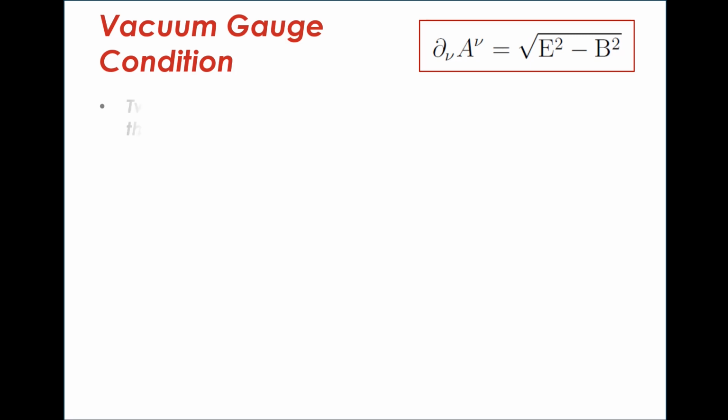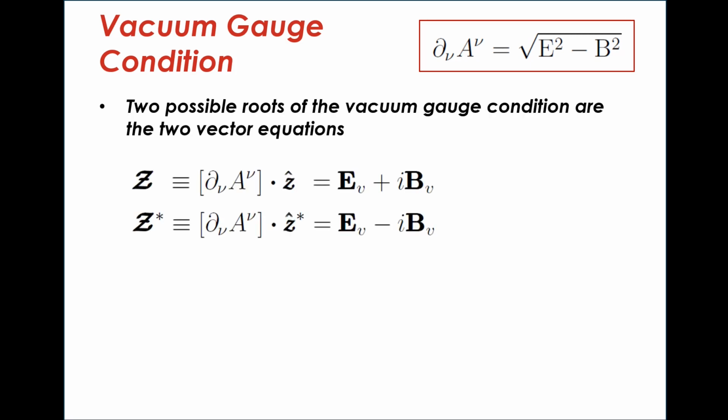For example, it's possible to take the square root on the right side of the equation, giving two three-space vectors, and we note that one root is merely the complex conjugate of the other. Each of these roots can be applied equally to both electrons and positrons simply by changing the sign of the charge. The explicit form of the four divergence is not required to calculate the roots, but can be determined by simply evaluating the right side of the vacuum gauge condition, showing that the four divergence is equal to the electron charge divided by rho squared.